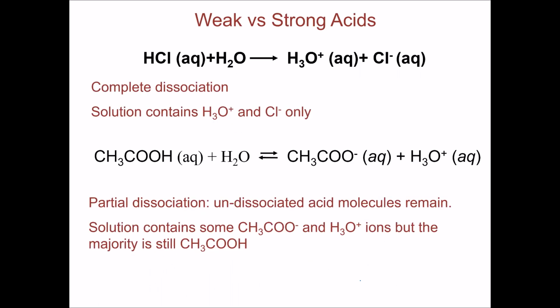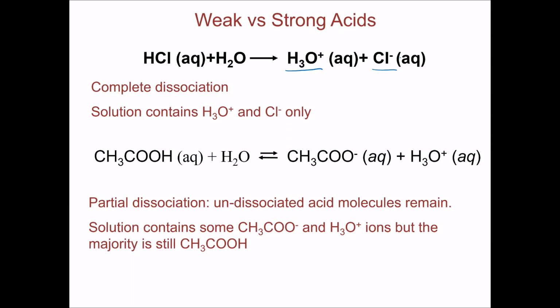So that gives us two types of acids or bases, weak versus strong. A strong acid is any acid that is going to completely dissociate, producing 100% of hydrogen ions in solution. So when you dissolve any sample of HCl in water, it is going to dissociate 100%, producing 100% H3O+ ions and chloride ions. That's what your solution will contain at any point in time.